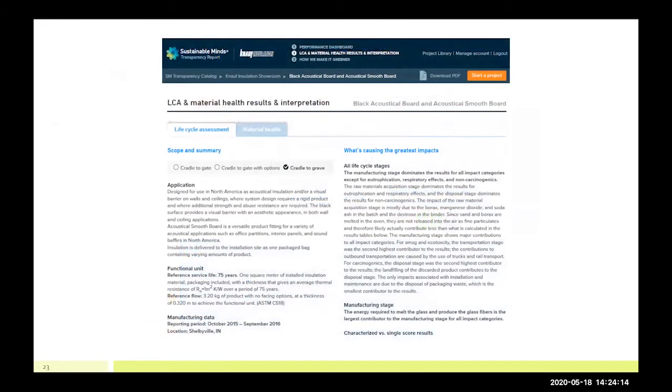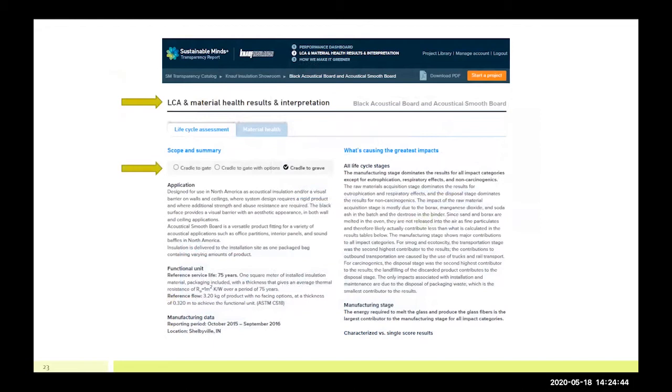So after you get past the first page, you'll get to the second page, which is the LCA and material health results and interpretation section. This is where you'll find out where you got your data, what scope of the lifecycle assessment was on, and all that other good information. So the first arrow will point out the title. The second arrow will point out the scope, which is cradle to grave.